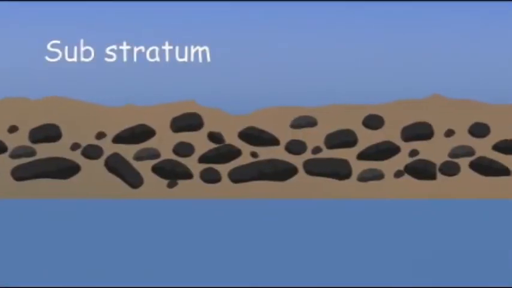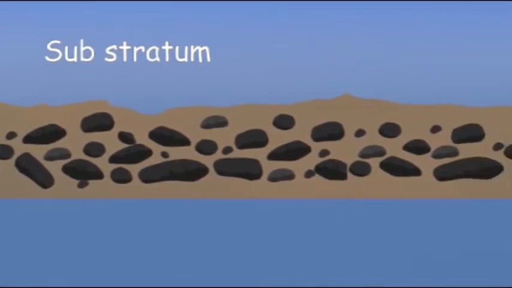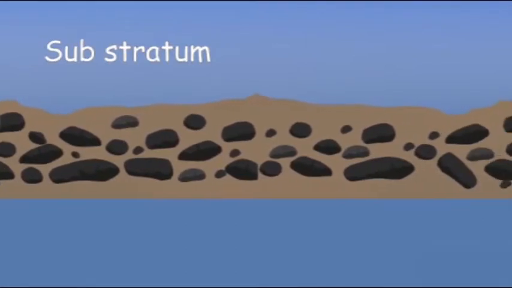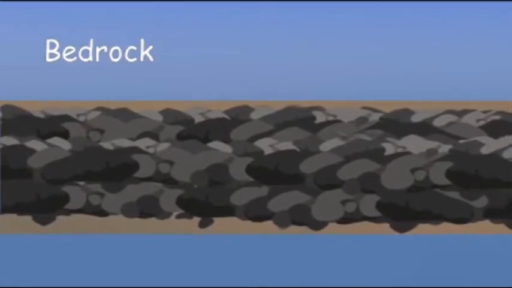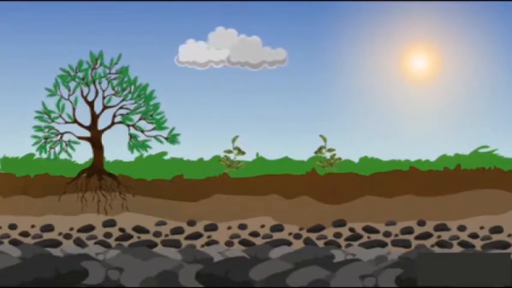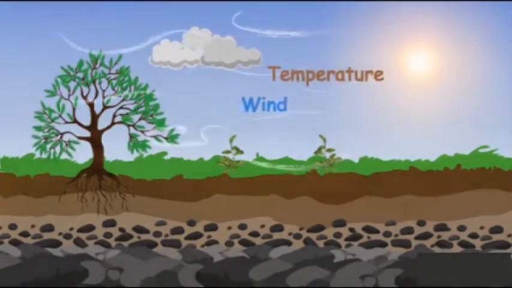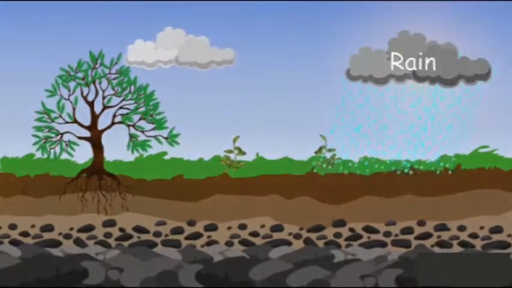Substratum. The layer of soil just below the subsoil is called the substratum. It mainly consists of partially broken or weathered rocks. These rocks keep breaking from the bedrock which is just below the substratum. It is this bedrock that has produced soil over a long period of time. There are some important climatic factors which affect the soil profile and bring changes in the soil.